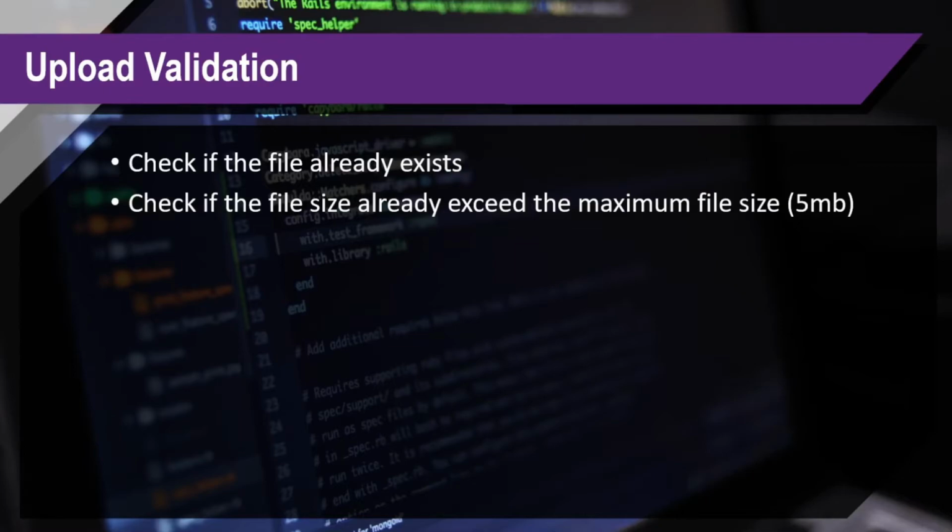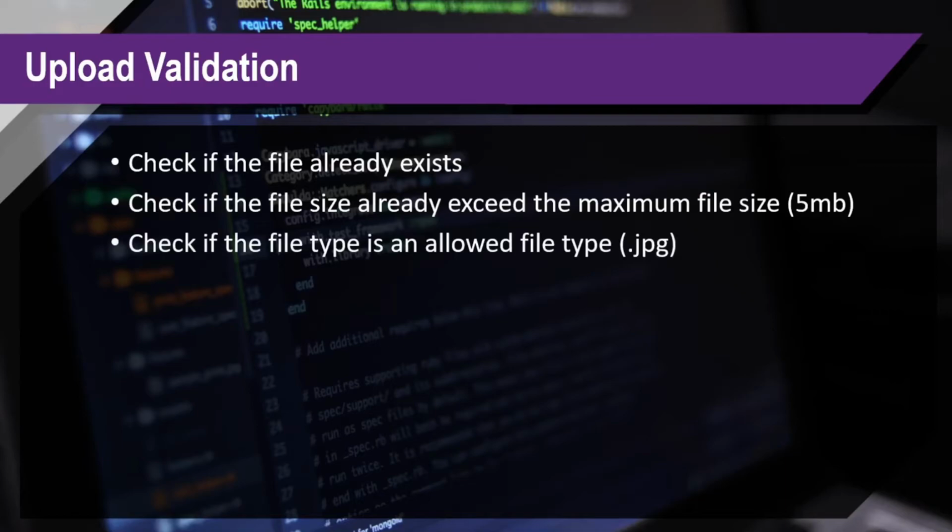And another validation, we can have this one. What, the part of checking the file type. So I try to limit it only allowed for the JPEG na file type. So if ever mag-upload tayo ng doc file, ng PDF, ng text, even PNG, then dapat hindi siya allowed. So pwede natin gawin yan. Okay?